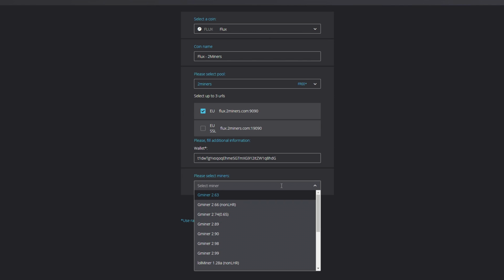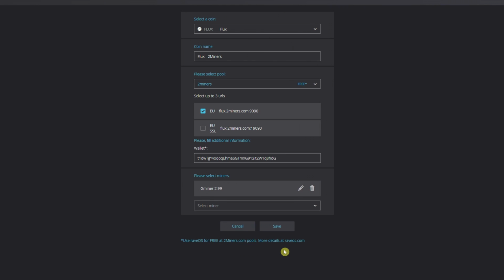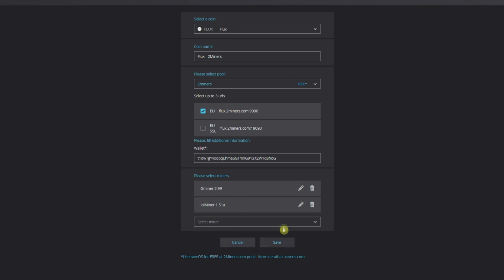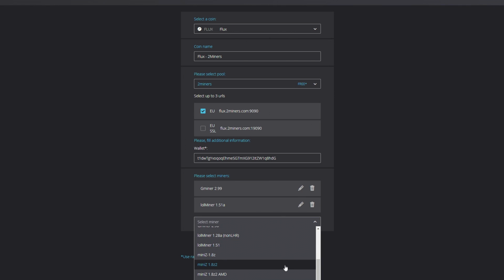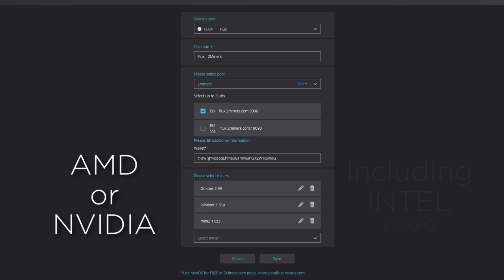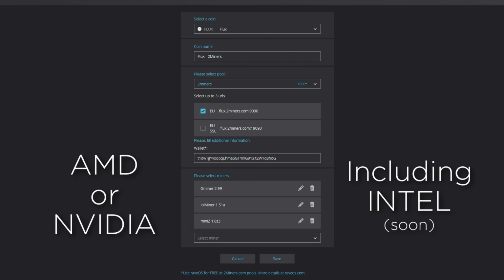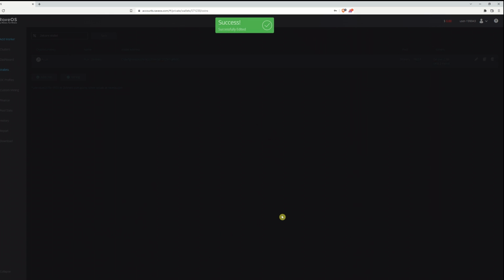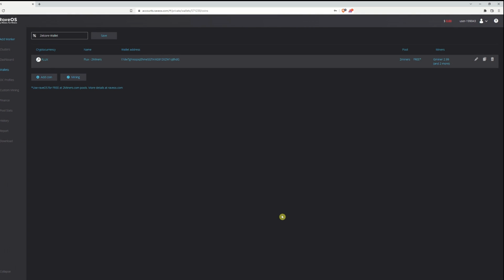Pull down the Select Miners menu, and one will be presented with a number of compatible programs for that coin. For the most part, it's rational to choose the program that will be used most often, and the most up-to-date version of it. Note that if desired, you can choose more than one miner. Be mindful of the GPUs that will be used, ensuring that the miner is compatible with those cards. Click Save. Notice that you're presented with the new wallet.